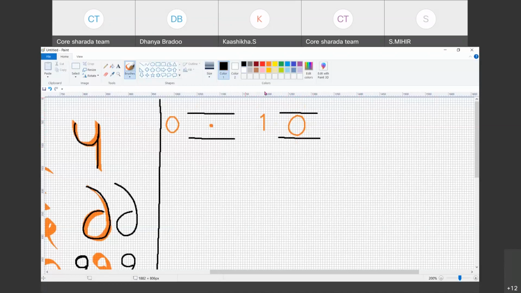Let's see it for 4 now. For 4, you will draw this line. You already have a line there. Just draw one line on top of it, the first one. Then here you draw another line.